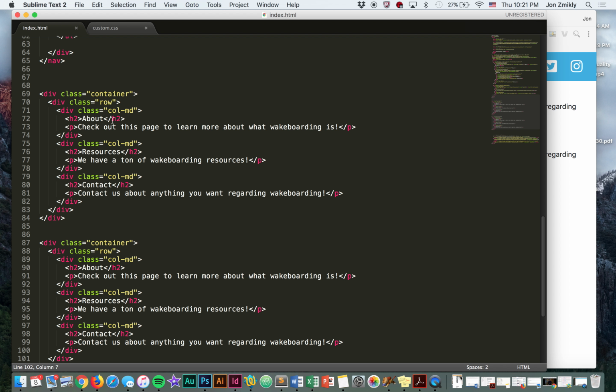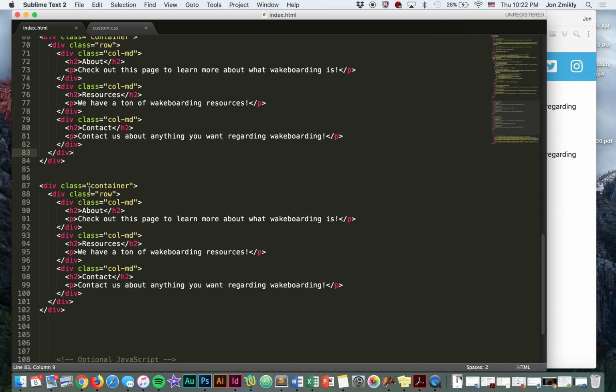You don't have to write that if they're evenly distributed, because it's column, medium, column, medium, column, medium. If you're just telling those 3 columns to be inside of a row, it's good. They're all going to be equally distributed amongst that row. But in some cases, you would want some columns to be wider than others. So in this case, maybe you wanted column med 2 and column med 8 and column med 2.